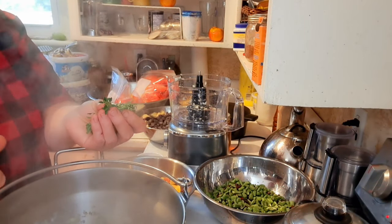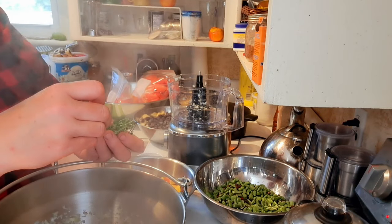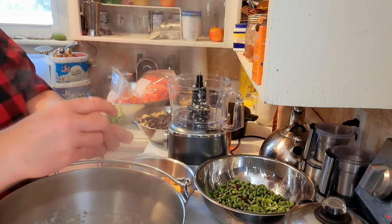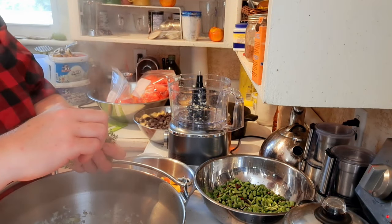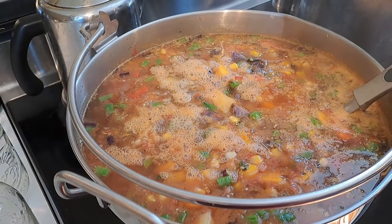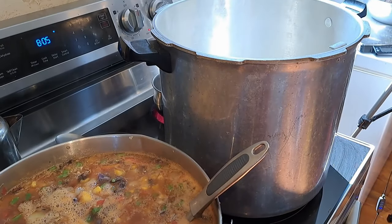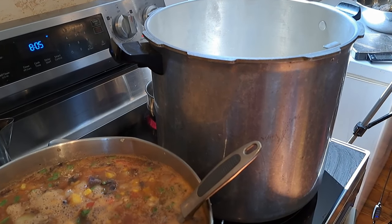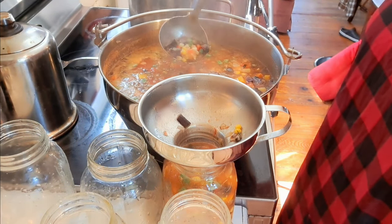One thing I did forget to mention was the thyme. Basically I'm using about 1 tablespoon per recipe of fresh thyme. You can also use dried, it just is whatever you have. So as you can see here, we are just starting to boil. My pressure canner is ready to go. Jars are clean, so it's time to jar this up.